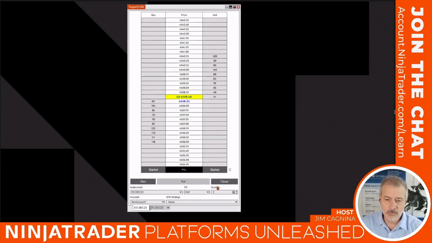Now, when you do this, remember, if your default is 1, change it back to 1. Don't forget to change it back to 1. So I'm going to change it back to 1. Those are market orders. That's how a market order works. So let's talk about the next type of order. Let's talk about a limit order. A limit order by definition is I would like to either buy or sell at my price or better. That's the definition of it. So as an example, if I wanted to buy a contract at 43.37.5, I would go ahead and click in the buy side.